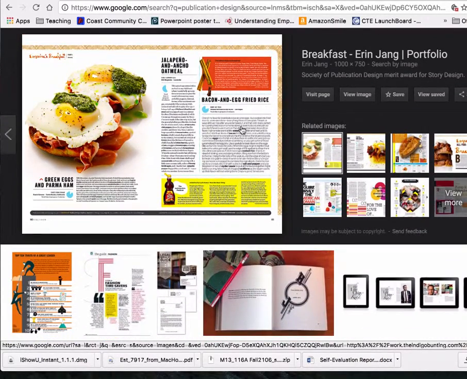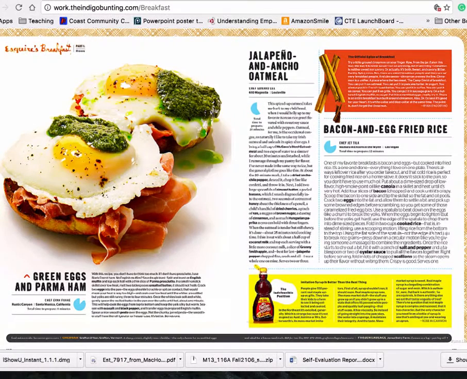Here's one. You can pin this one here, or you can click on View Image. As you're viewing this, the left side is a single page and the right side is a single page. This is an example of a 3-column layout. One, and this text box has been stretched out to overlap 2 columns. I'll show you how you can do that in InDesign.